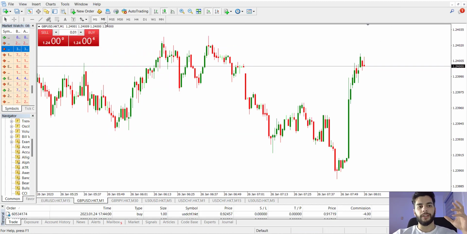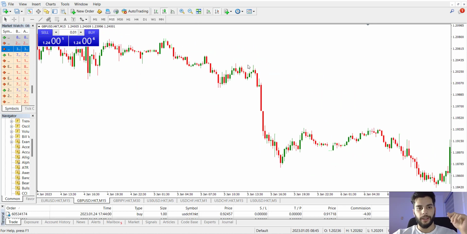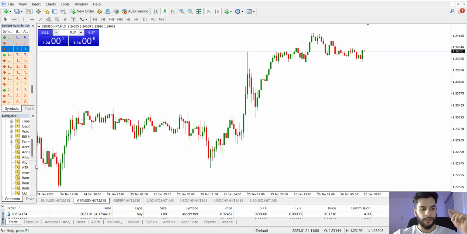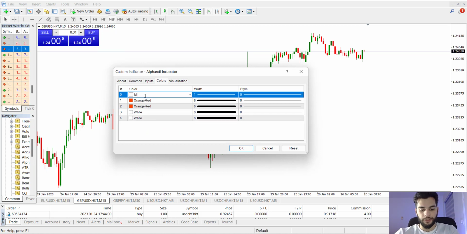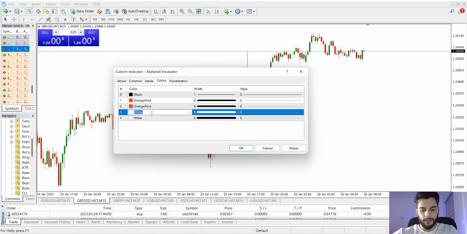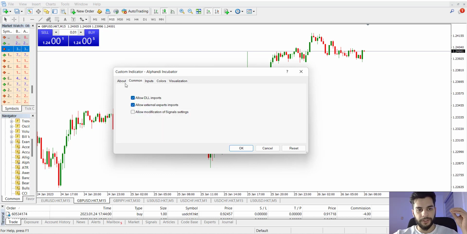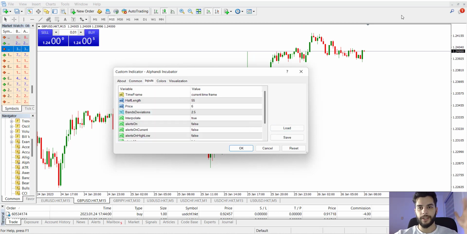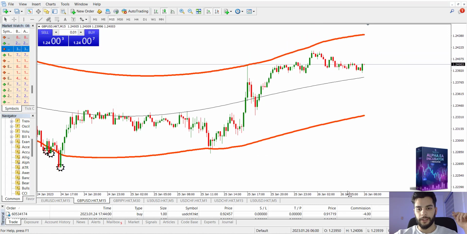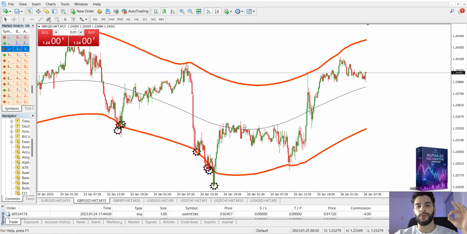So let me quickly do the same thing with GBPUSD. I changed the time frame to 50 minutes, and then I'm going to play this one. I go to Alpha EA Incubator, drag and drop. I change the colors to black, and then what happens is that you'll get the signals, and I have the preset files. Let's say the preset files are set. I'm going to go for major pairs, open, done, and here's what I get for GBPUSD. See how fast I did it? How much time did it take me? Probably 10 seconds, and you're set.